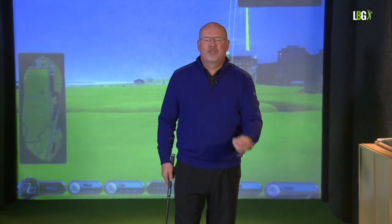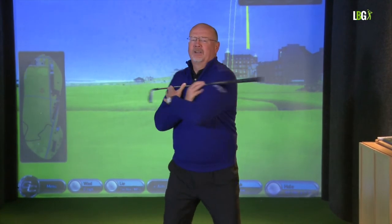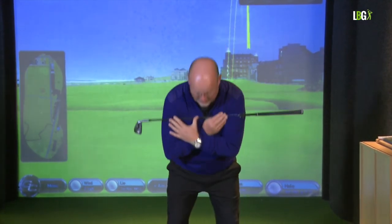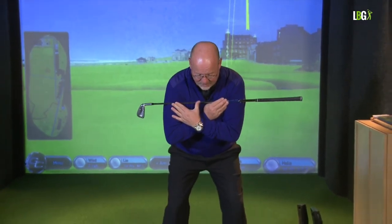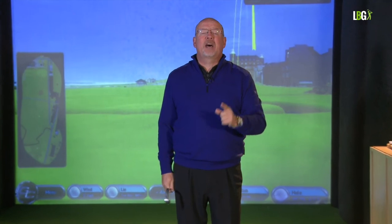There are two or three drills for your shoulder turn. Understand that the rotation is pure. The question is, can you do this when you lean forward from the hips? So do those drills, work on your posture. You're going to find a number of things happen: the better your posture is, the more power you're going to create, and surprisingly, the more accurate your shots are going to be.